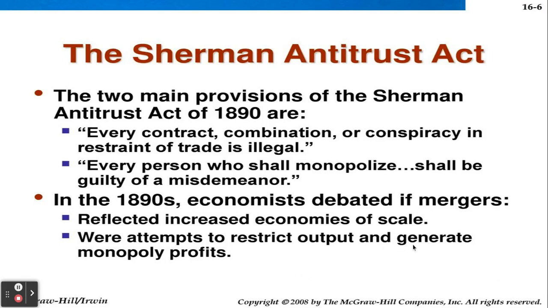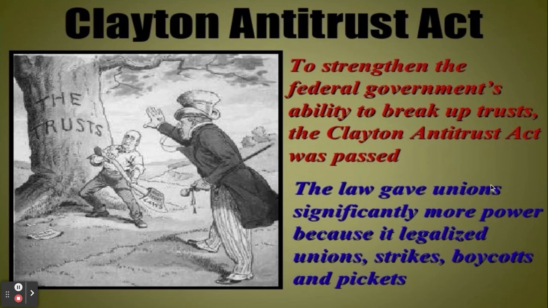In addition, there's going to be also legislation passed to limit the trusts or to limit the monopolies, such as the Sherman Antitrust Act. This is an early and flimsier way to take down monopolies or make sure other companies can compete with these monopolies. These are attempts to restrict the monopolies, but it's going to take larger efforts such as the Clayton Antitrust Act to really strengthen the federal government's ability to break up these trusts, to give labor unions more power to strike, boycott, organize for their workers.